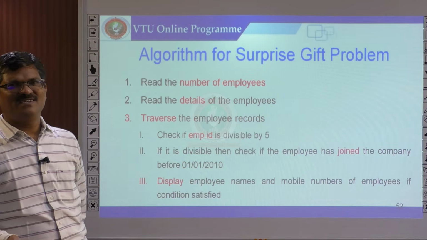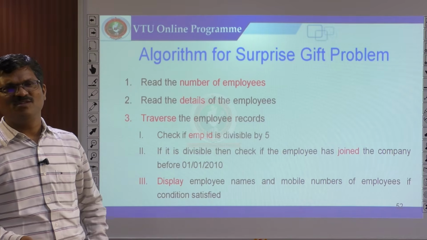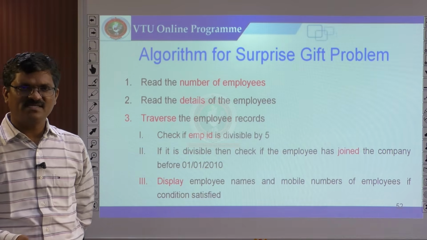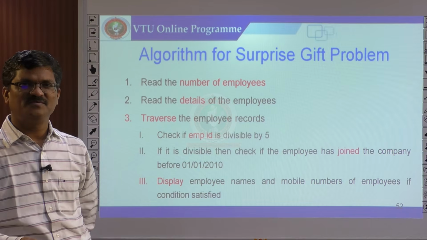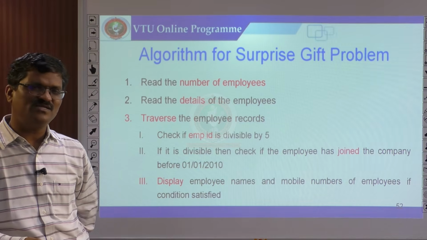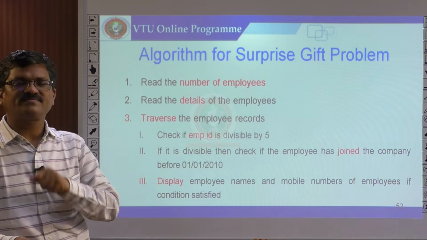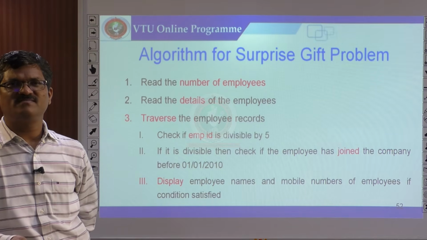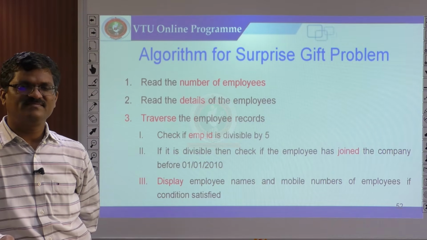Just to help you out, this is the way the algorithm can be written. In the first step you need to read how many employees there are; you can consider around 10 or 20 employees. Then read the details of the employees, like the name, employee ID, date of joining, mobile number, etc.